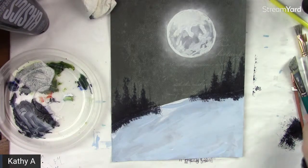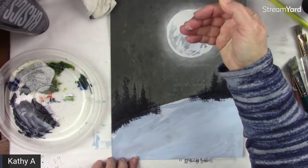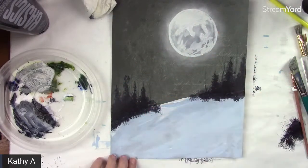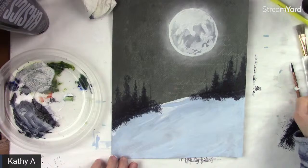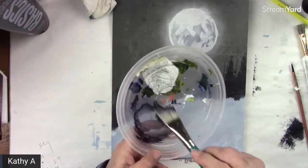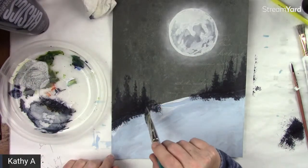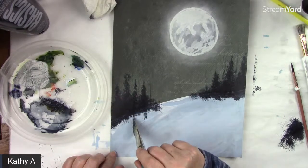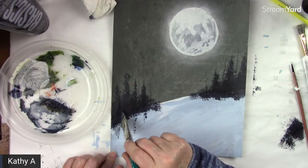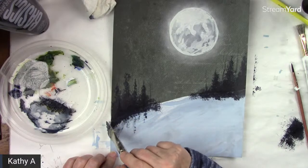Okay, just thought of something while I was doing this. Being that the moon is behind all of this, there's going to be shadows cast. So let's put some shadows in. We're going to take the same color. I got water on my brush this time. And wherever your trees are, you can extend them out a little bit. Doesn't have to be exact. But just give them a little bit of shadowing on that snow area.